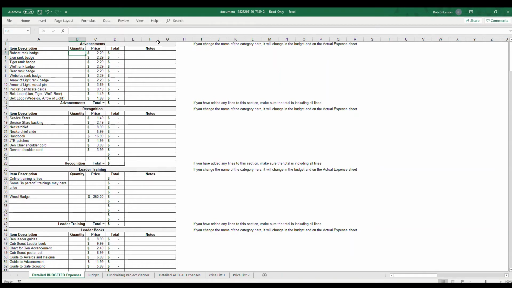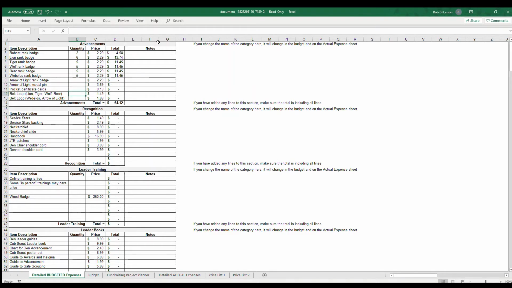So if we know we're going to have 6 new lions, we know that they don't have bobcat, but maybe we expect 2 kids earning their bobcat. Hopefully all 6 will earn their lion rank. And then we had 5 tigers, let's say 5 wolves, 5 bears, and 5 webelos. And so maybe we didn't have any Arrow of Lights this year.